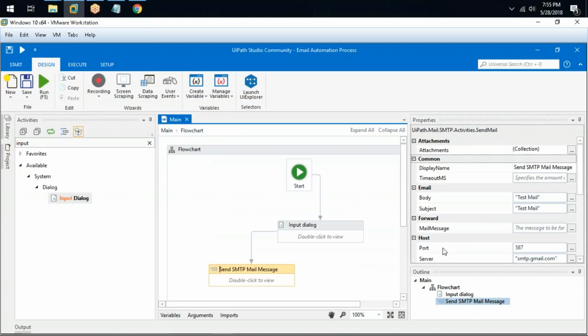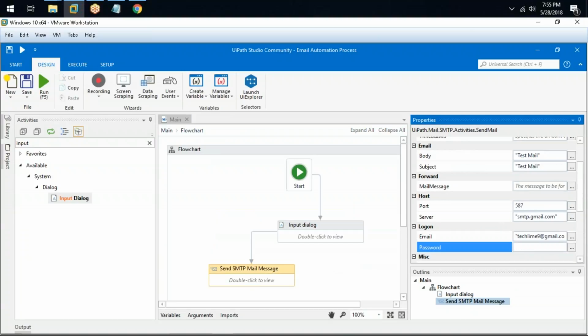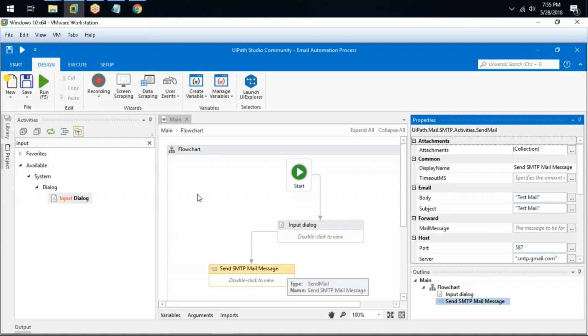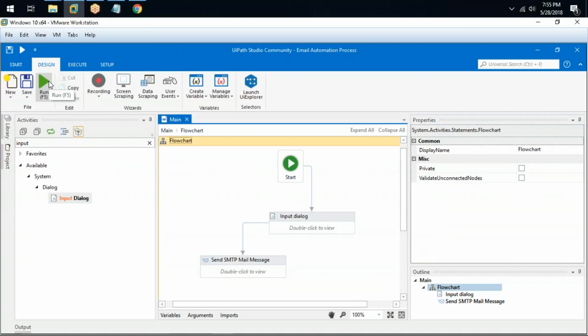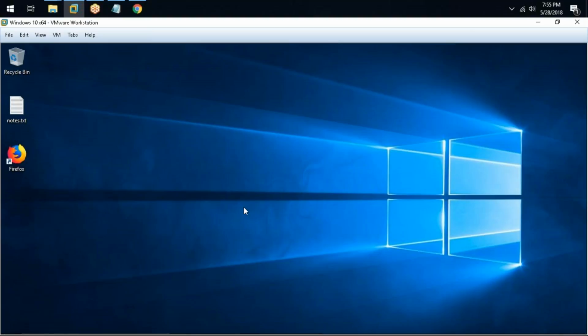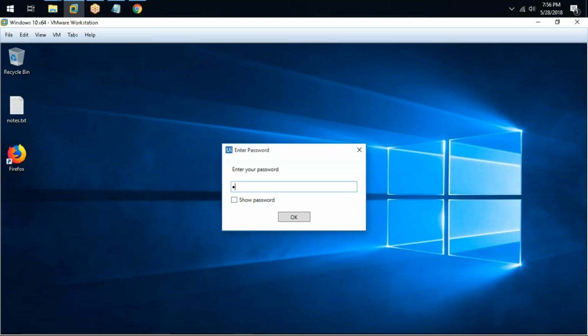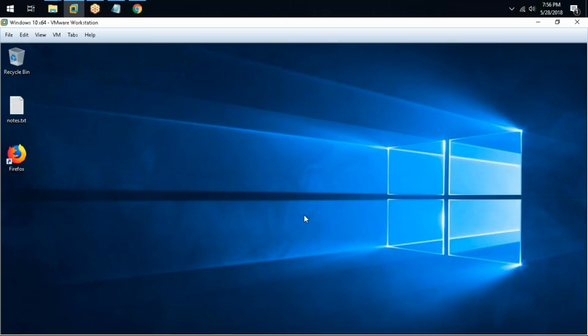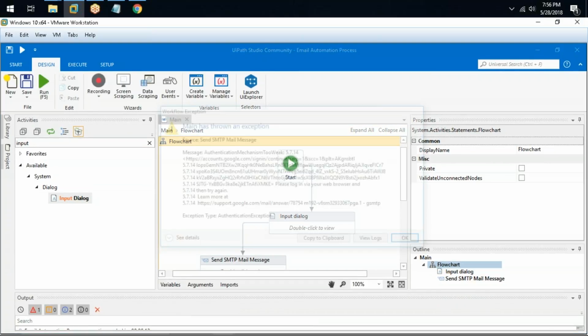This password I'll configure in the SMTP protocol. Now click on run. Now you have to provide your password over here, and then click on OK. So authentication will happen and the mail will be sent.